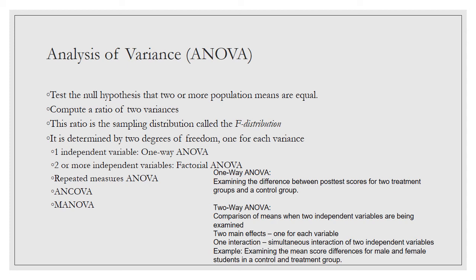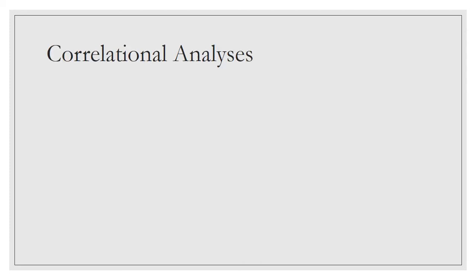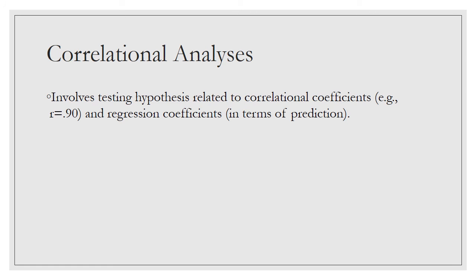We talked briefly about correlational analysis under descriptive statistics. So previously we talked about it just as a descriptive statistic, but now we can also conduct an inferential correlational analysis. This just means that we want to explore whether or not the correlations that we have are different than a value. Typically we explore whether or not the relationship between those two variables are independent of each other. So this involves testing hypotheses related to the correlation coefficient. We also see this in regression analysis, and I'll mention that in a moment.